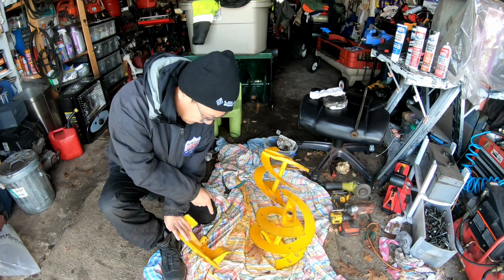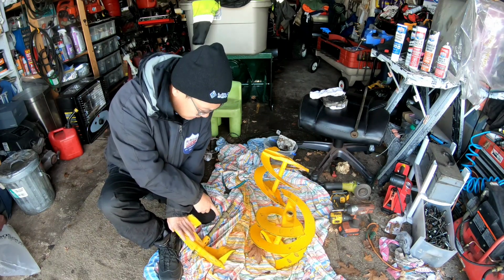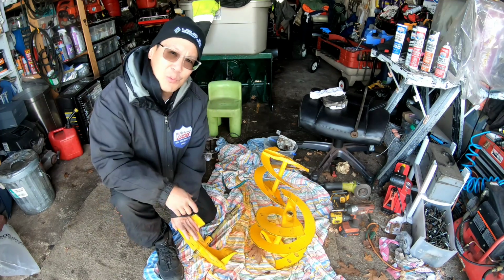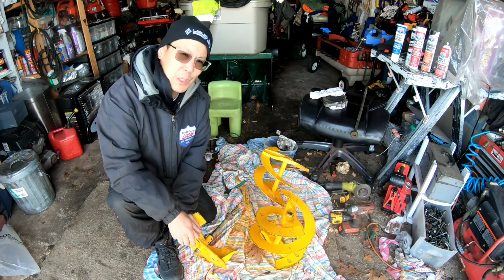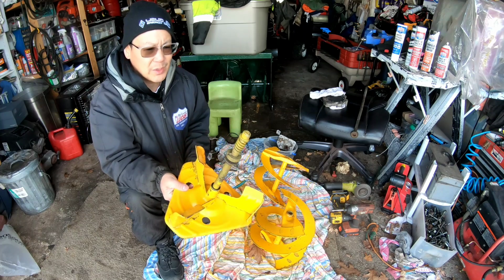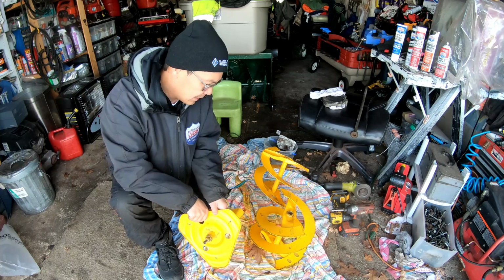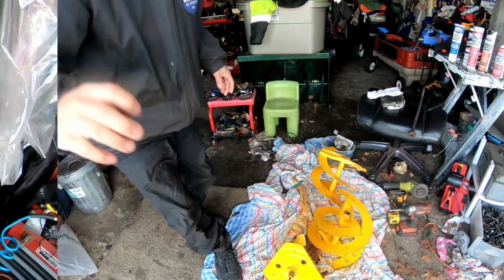If I get the shaft out, I'm gonna grind this area of its rust and grime so that I could slip this flange out of here, and then when my new flange comes in the mail, I'll be able to just put it on and basically rebuild this impeller, you know? Because as it is right now, I don't think it would work, because I would need to take this off to put the new bearing on. Alright, so that's what I'm gonna do today.